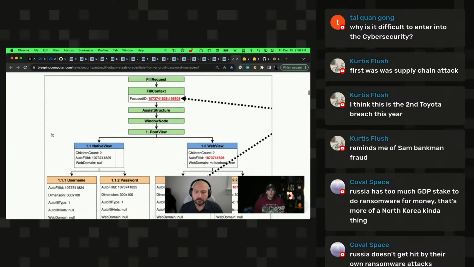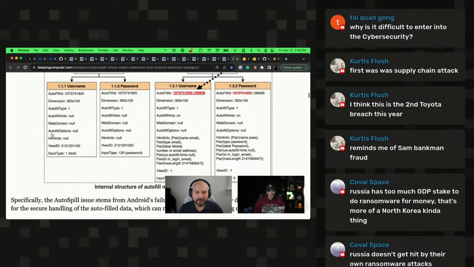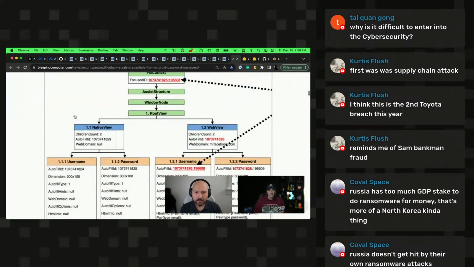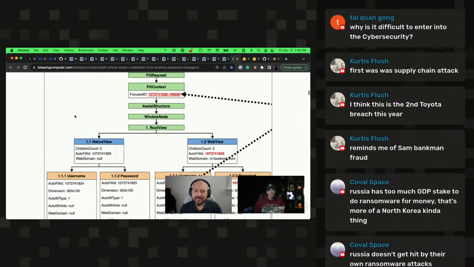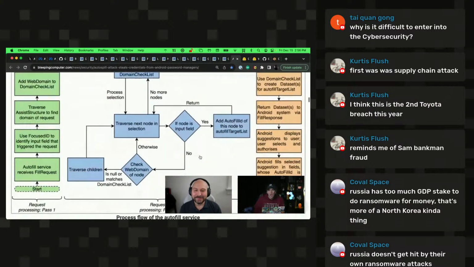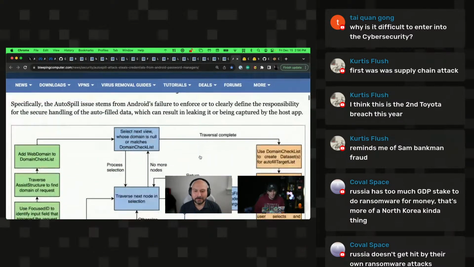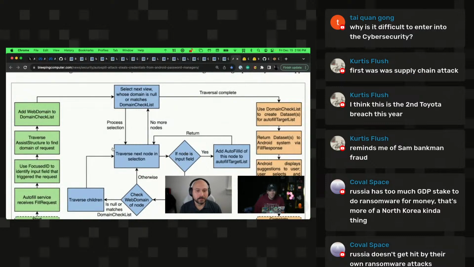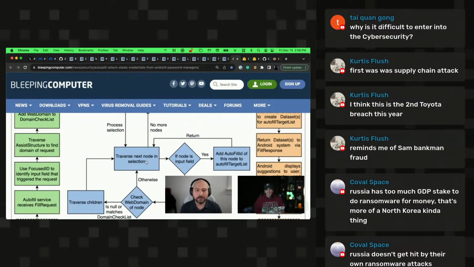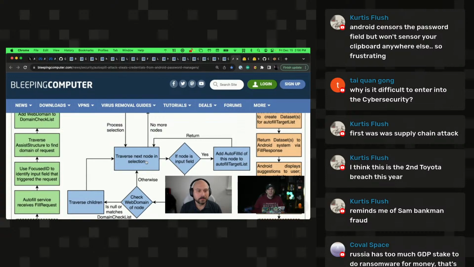Oh, and this is also my submission for most confusing flowchart of the week. We have this one, which I would describe as wordy, boxy, and a little vexing. My favorite is just the arrow that goes off the screen to there's something else happening over here, and that's the cool part, but we can't see it. We're not ready. Redacted. Yes. Redacted. Too dangerous to show. Oh, look at this. We have this too. That's great. There's diamonds and squares and colors. That's wonderful. Anyway, so that's the high level view of what that attack is.